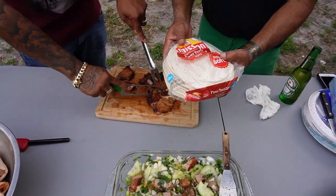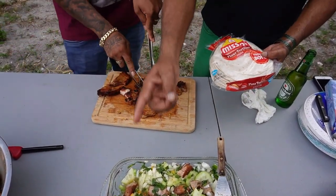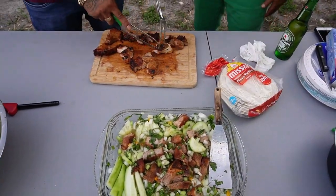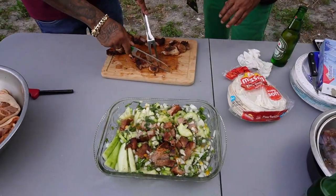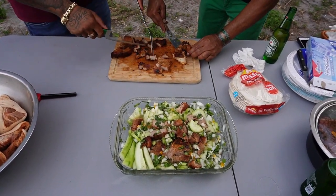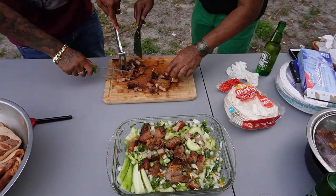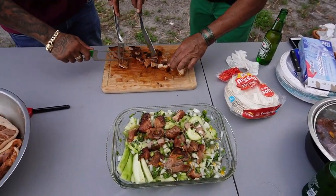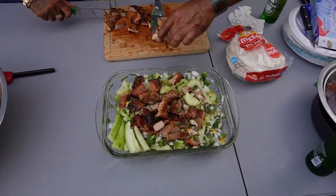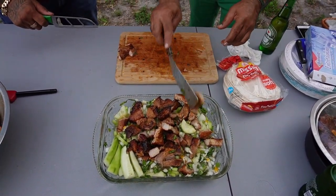we have the flour tortillas. We're trying something different. Yeah, of course, all the time. And my favorite, cucumbers. So that's what we're gonna do. So Vic is gonna slice that up. And we're gonna just throw that in there. All is done, Vic? Yeah. Nice. Just gonna get all that in there. Oh, I want that part with the skin. And the bone, we're not throwing that away.